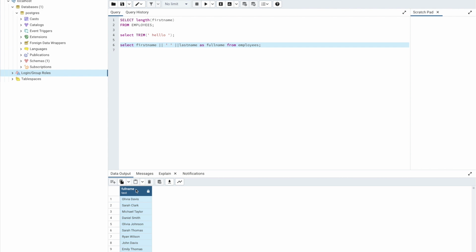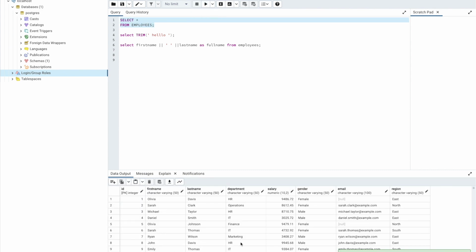Another method is there, if I need a boolean expression. In my table we are having the salary column as well. So let me fetch the table. Yeah, here we are having salary. I need to see all the salaries, but instead of salary, I need to check a condition: if the salary is greater than 9,000, it should be true, else it should be false. So I need to replace the numeric values with a boolean value.